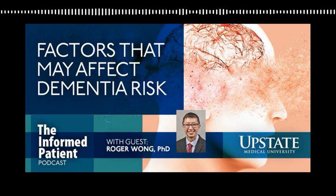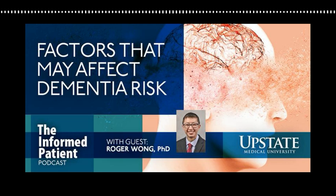And this was same data set, but different years. It was 2011 until 2019. So 9 years of data for that. And then I didn't find a significant association between social cohesion and dementia risk. Do we know why living in a disadvantaged neighborhood with graffiti and vacant buildings, why does that increase someone's dementia risk? In my 2020 paper, I talked about how the most likely reason is because a lot of these older adults, they don't really feel safe exercising outdoors.